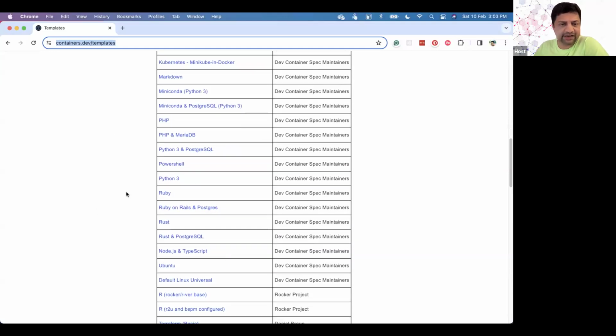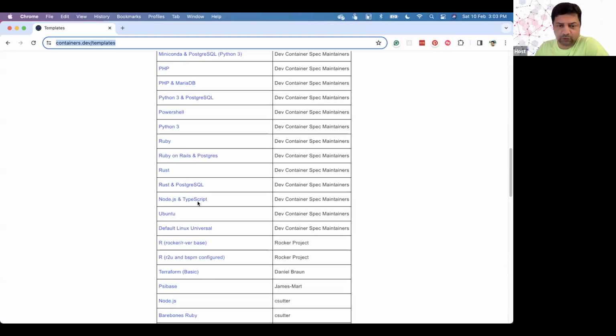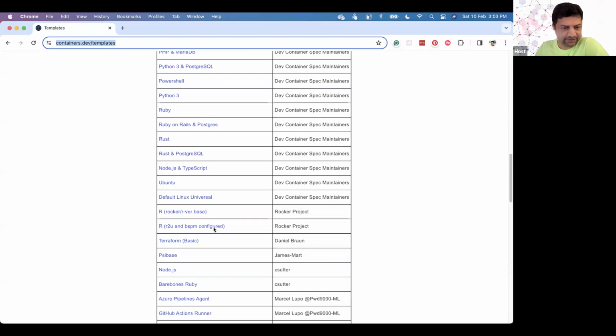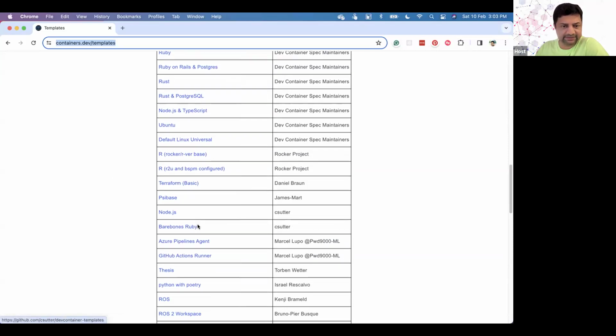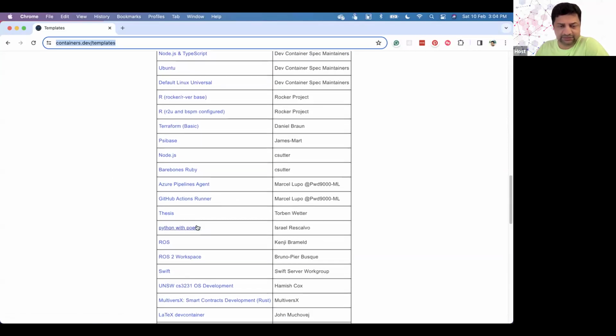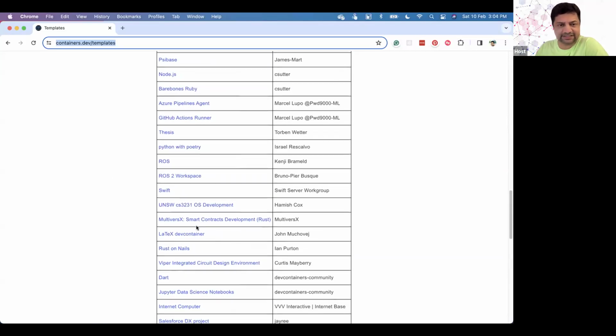So see here, there are various dev containers for development of Ruby as well. Then you have Node.js, TypeScript, a lot of other default configuration for Linux. Terraform is there. Then many dev containers, and this list is growing.